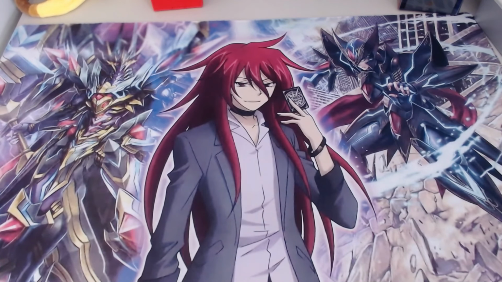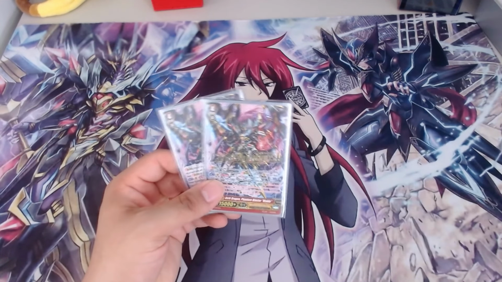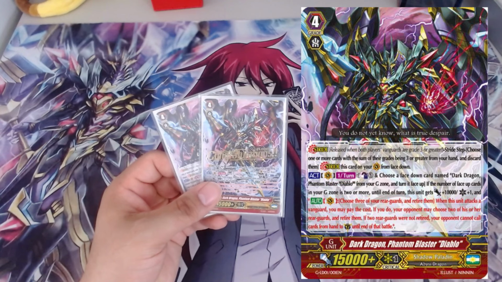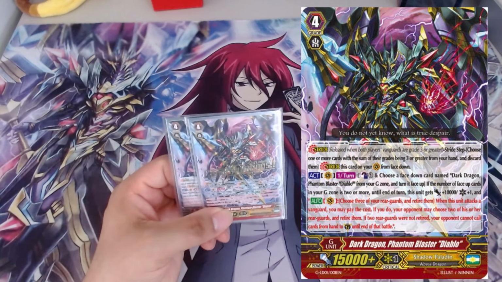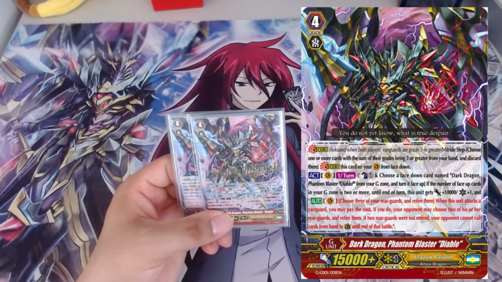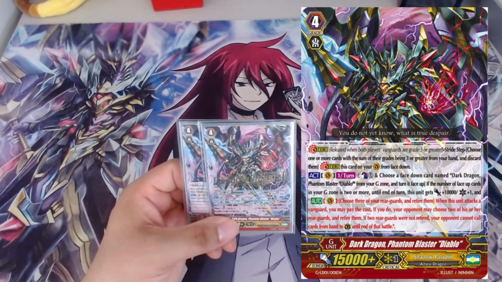So now for the situational attacks. First off, very self-explanatory once again, but 2 copies of the Phantom Blaster Diablo. Diablo, again, nowadays isn't really all that applicable, but back in the day, this card was everything. The G-Guards, I'm convinced, were made specifically because of cards like this.